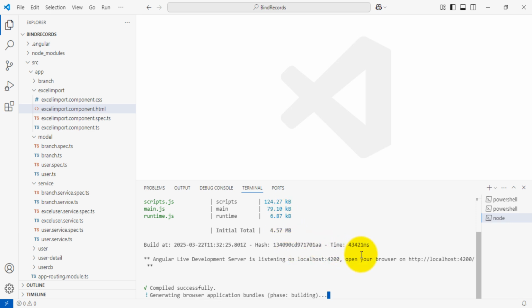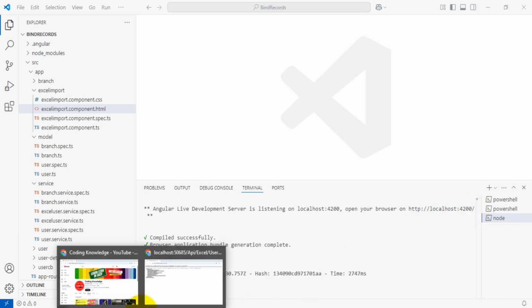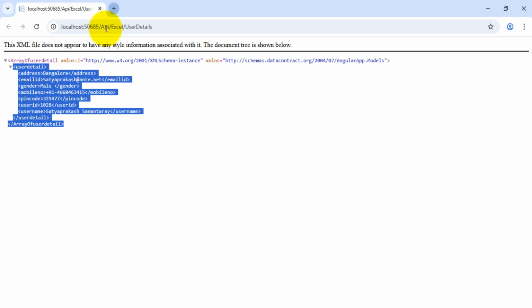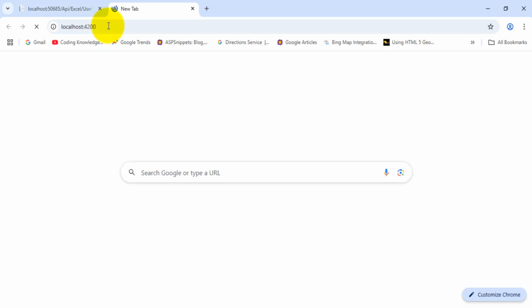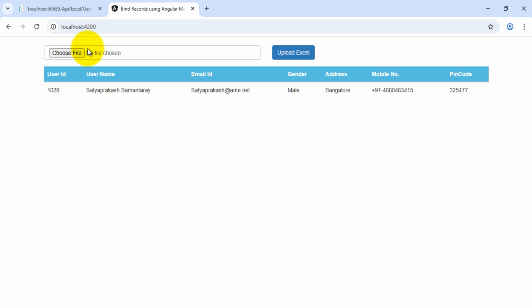My Angular application is compiled successfully, and I can see the URL. Copy this URL, go to the browser and browse this URL. So guys, here you can see this is the output. I can see the one record in my Angular application as I can retrieve it using our web API.